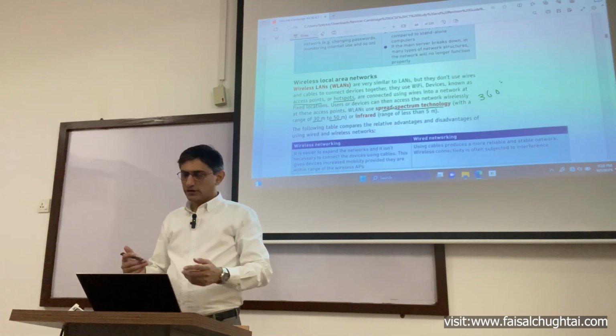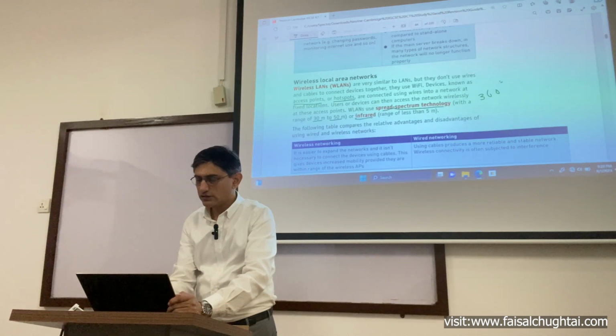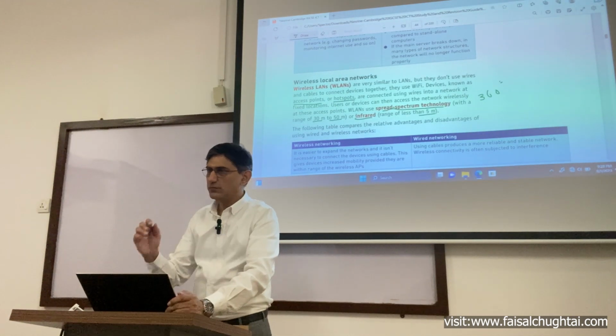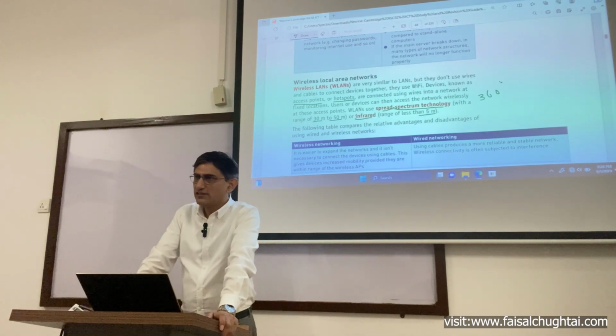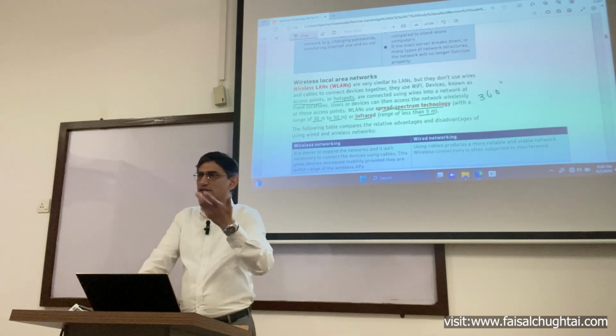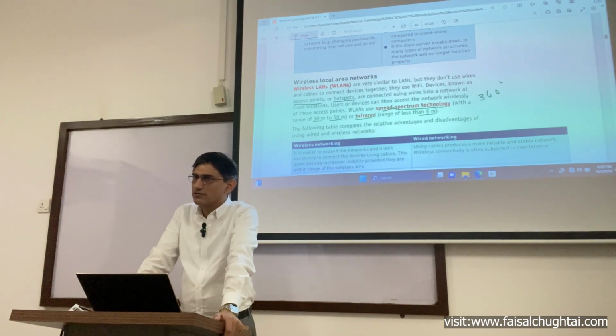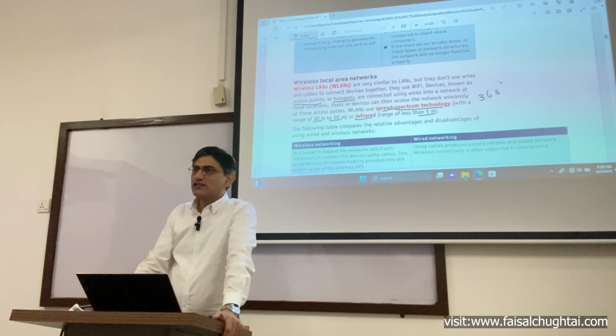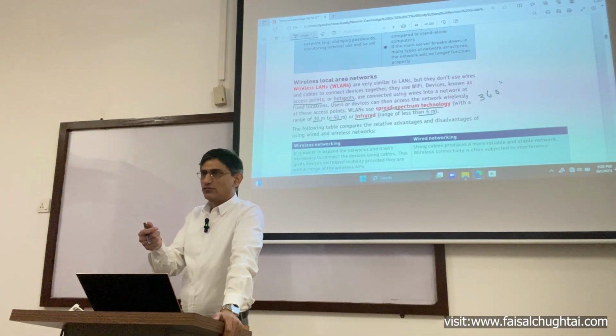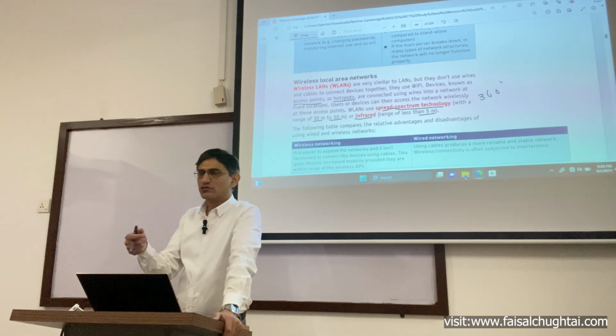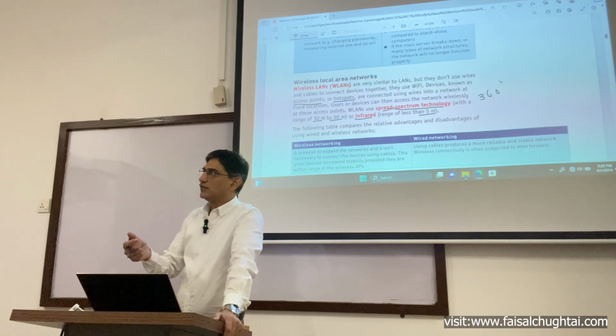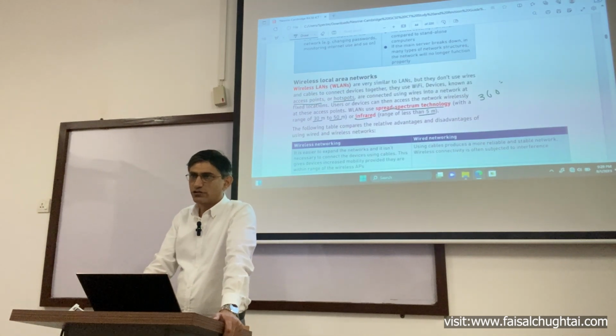As opposed to infrared, that has a range of only about 5 meters or less. Do you know what infrared is? Infrared is also a wireless method of data transmission. Where is infrared used? All these remote controllers that we use with devices usually make use of infrared technology to transmit data to the device that we want to control through our remote controller.